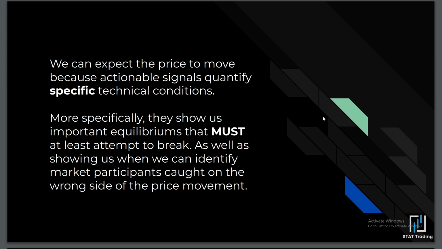So when we're saying this, what we mean is, for example, Tesla. Why did it go up so fast and so high? Well, if you paid attention, it was a highly shorted stock, meaning there were people caught on the wrong side of the price movement, because if you're heavily short and it's going up, you have to buy the stock to close it, which pushes it even higher. And the same thing happens on the downside. So these actionable signals allow us to quantify that condition. So we don't need any external data. We can see it in the charts, and it's very beautiful once you understand. So let's talk about these actionable signals.